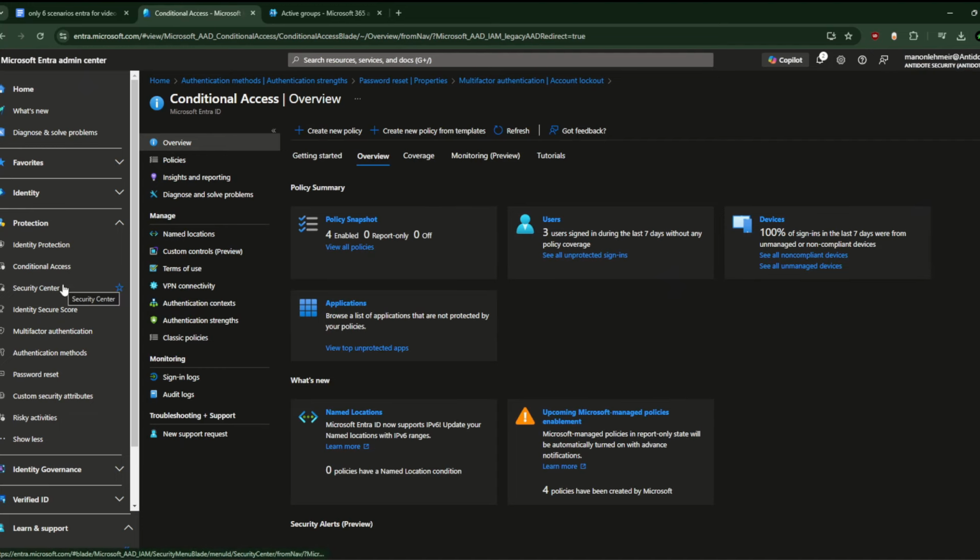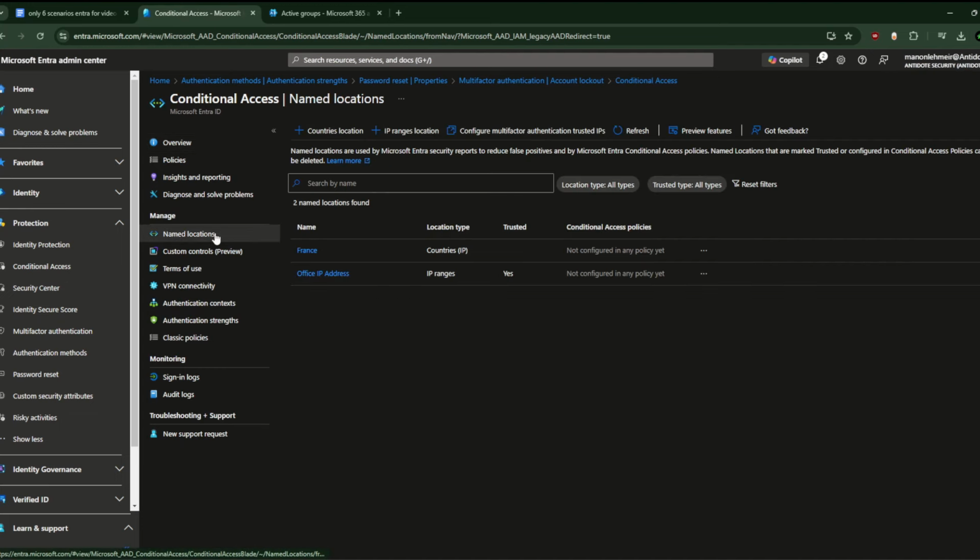You need to create a name location here. What is a name location? It's simply the range where you want your... and again, you need to have a very strong network, sorry, I forget the words. You need to have the right concept about networking, because you're working with ranges. Okay, you're working with ranges.